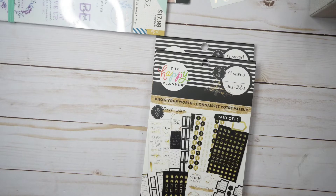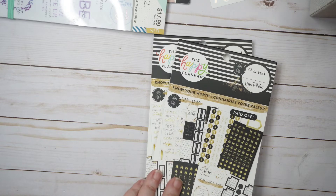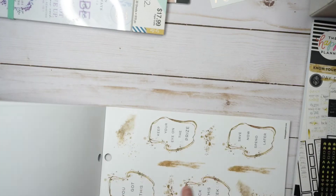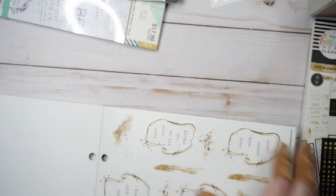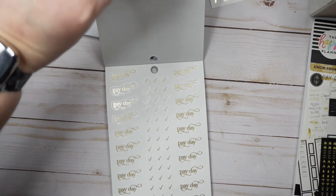The second thing I got—and it's been killing me because I've seen it in six videos—is the budget sticker book. I found this at Hobby Lobby; Elise found them on Zulily, that discount website, and someone said Joann's too. But I think this is supposed to be Hobby Lobby only. It's budget stickers so of course I got two. When I opened it, I noticed it has the same kind of gold as the gratitude stickers, which was a little weird.